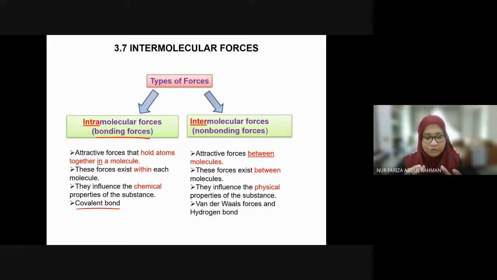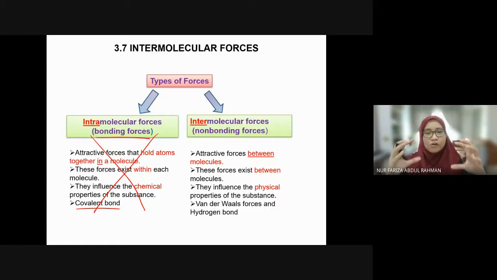Okay, intramolecular means internally. So this one we have covered in the earlier slides in the previous lecture. Okay, we are not going to cover this in this subtopic. So this is just to highlight the types of forces that we have. We can have intramolecular and intermolecular. Okay, but our focus for this subtopic will be intermolecular forces, guys. It's not involved in the bonding.